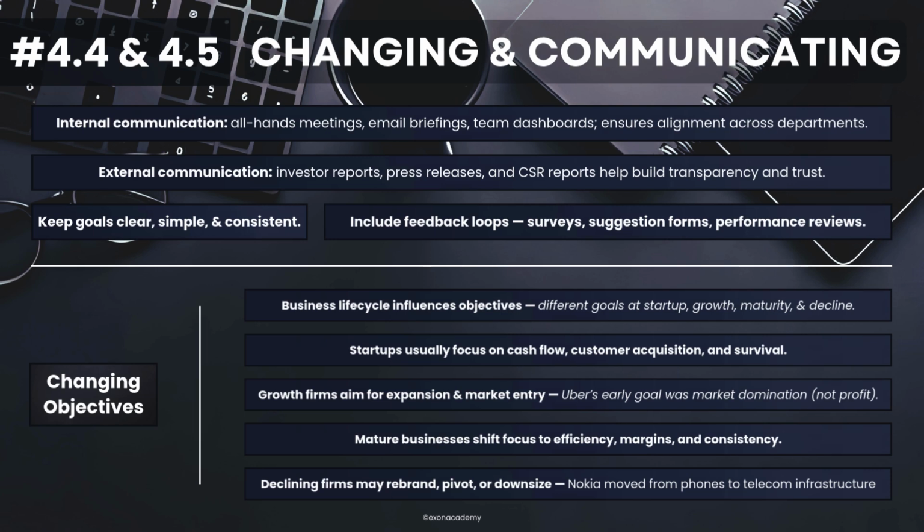In the growth stage, businesses want to expand. They might open new branches, invest in advertising, or launch in new cities. Uber is a good example. It entered city after city quickly to grab market share and build a global presence. When a business reaches maturity, the focus often shifts to efficiency and stability. It's no longer about growing fast, it's about doing things better and smarter. Coca-Cola, for instance, focuses on refining its supply chain and protecting its global brand image.